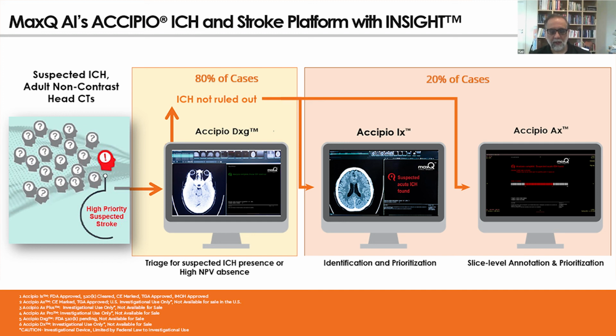What led me to stick with ACCIPIO was basically the background technology. So ACCIPIO's detection and classification technology is at work when it comes to iX, but it's only a triage product. So it only indicates suspicion of hemorrhage and changes priority, which is what is allowed right now. But their future generation product using the same platform gives us advanced diagnostic utility, which is detecting subtle hemorrhage, not only detecting it, but indicating where it is and showing it to you. Now I benefit from having 7 neuroradiologists on staff, which is bigger than some academic departments. But not everybody has that capability. And I think that's where a lot of these products will shine, at hospitals and practices that don't have availability of CIQ'd neuroradiologists around the clock like we do. So the appeal of the product is not only based on the advanced technology behind it, but also its application to the entire general range of radiologists.